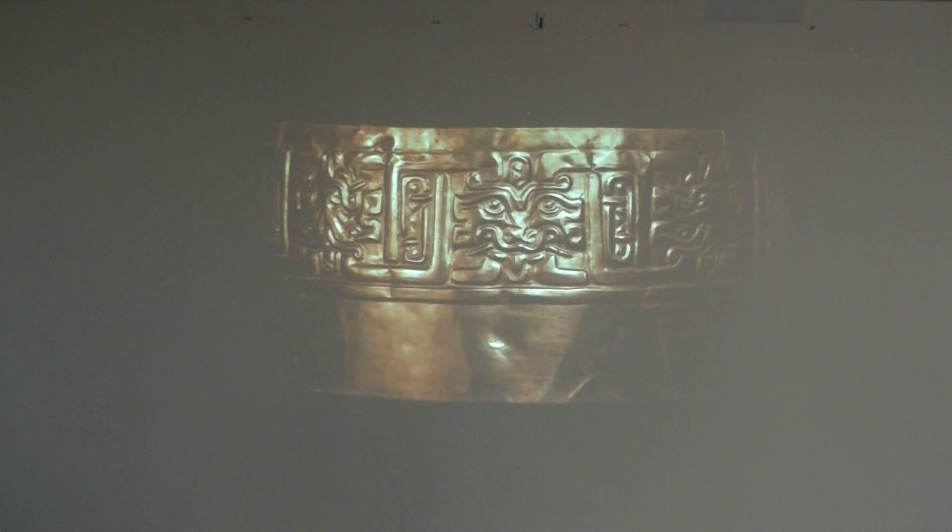Gold is the luxury material par excellence. Gold begins to be worked in South America in about 1500 BC, and the first way that it's worked is by making objects of sheet gold. Sheet gold is not an easy thing to make — it requires you to take nuggets of gold that come from panning, working those nuggets together into a large enough piece that you can actually make a sheet out of it. This is as difficult, maybe even more so, than working shell, because you're assembling a number of small nuggets into a single piece. This has to be done in a process called hammering and annealing — you can hammer the gold, but it becomes brittle because it develops micro cracks, so you have to heat it in order to be able to hammer it some more. So there's a long, laborious process just in making the sheet gold, which is then worked by cutting it and shaping it.